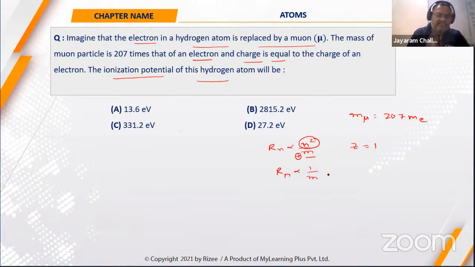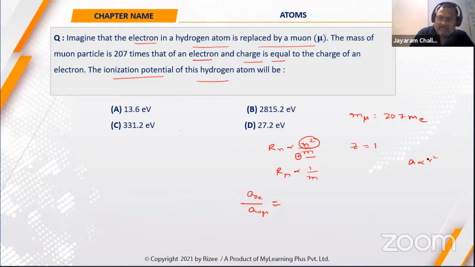So from this relationship, you can say that your ionizing potential will also be inversely proportional to the mass. Now when I replace that particular thing here, that is your acceleration part, a naught of an electron by a naught of the muon is proportional to, because your acceleration is inversely proportional to the radius, centripetal acceleration.